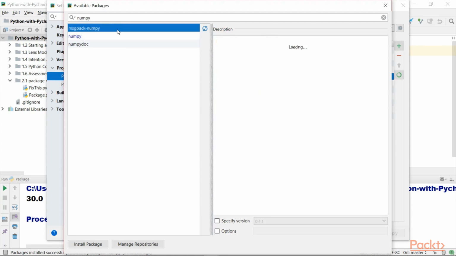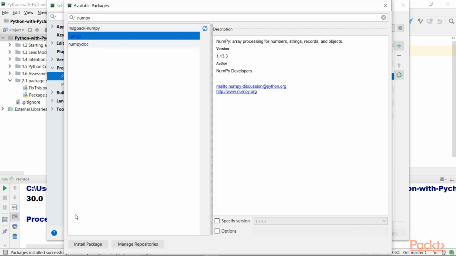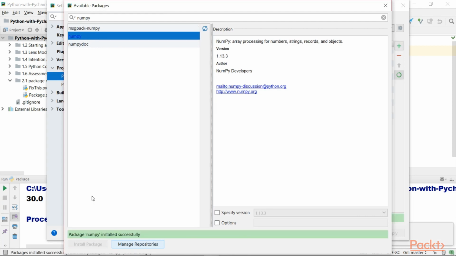Now you might be able to see that my Numpy is in blue, which indicates that I've already installed this package. But let's say it wasn't installed. I can simply come down to Install Package and click it. You can see that there's installing in parentheses in blue to the right of Numpy. Down here, it lets us know that we have successfully installed Numpy, with the green highlighted message: Numpy installed successfully. Alright, we're off to a great start.